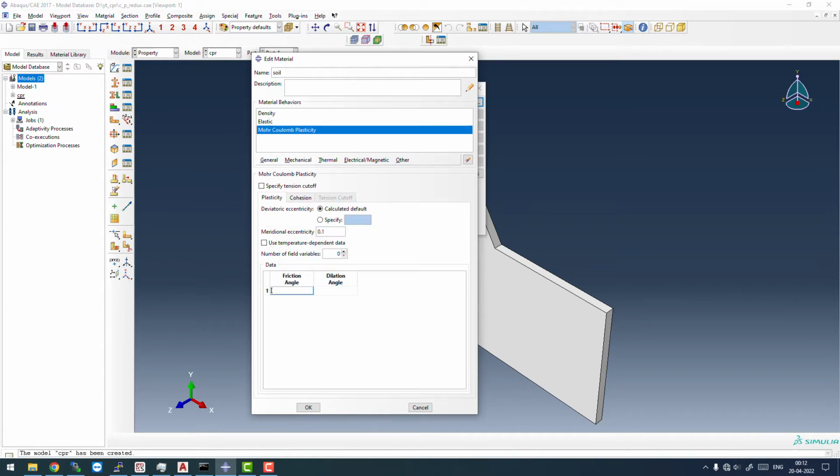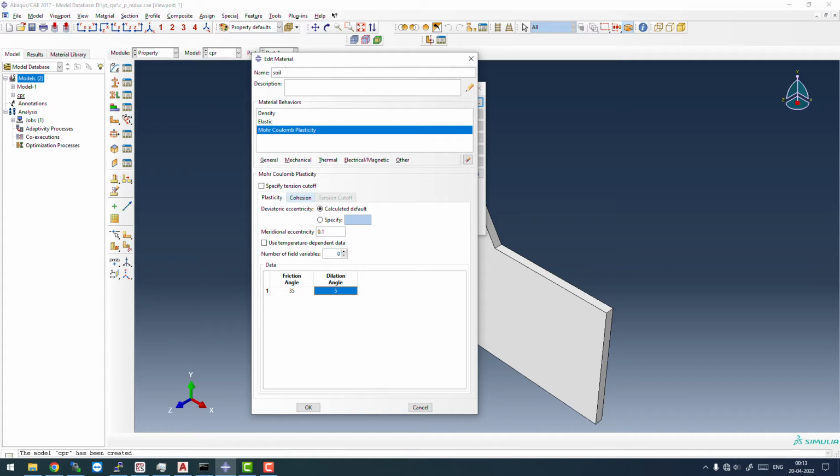Then in the plasticity we can go for the Mohr-Coulomb plasticity. Here it is, and with the friction angle, initial friction angle we can go with 30, assuming it as a sand, and dilation angle for the friction angle generally we take the friction angle minus 30 in positive absolute value, which is 5. So 35 minus 30 will be 5. So that's the initial friction and dilation angle.